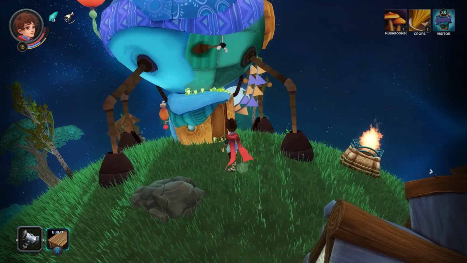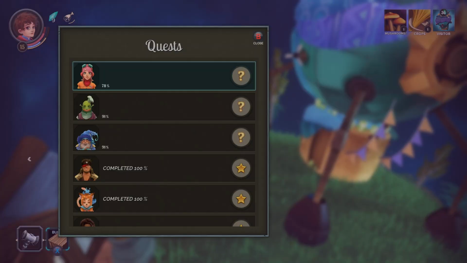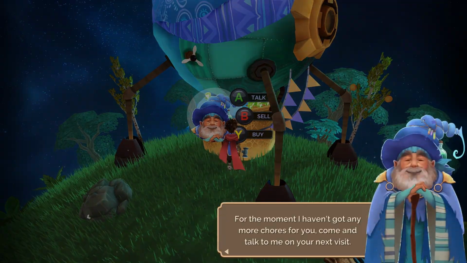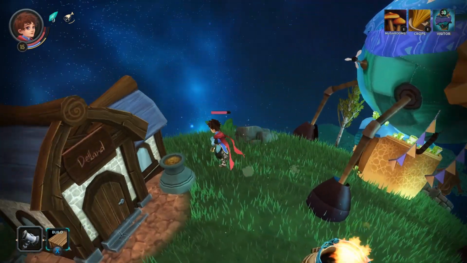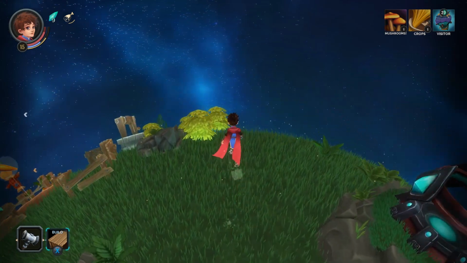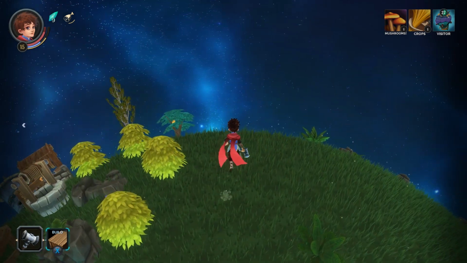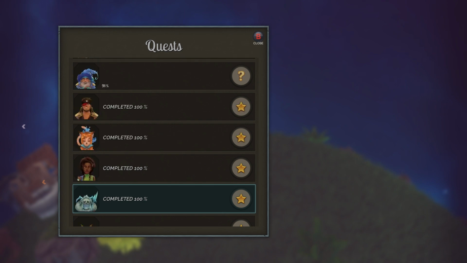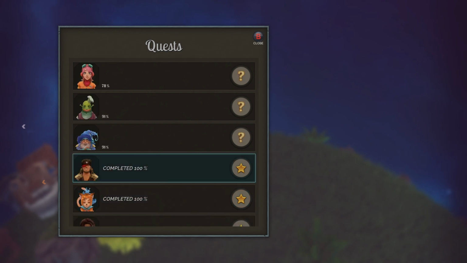Alright then, Mr. Locke, with your froggy balloon. Is that everything now? No, it's not, apparently. So, let's see. No more chores till the next visit. I assume he will have something for me on the next visit, then. And we're waiting for Bram to hand in what I think will be Bram's last quest, then. I think we've probably got one more for Bram and one more for Locke. And everyone else is finished.